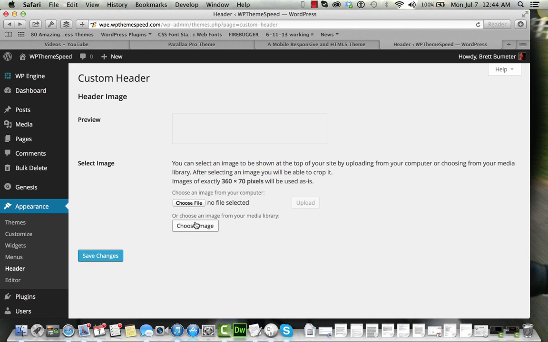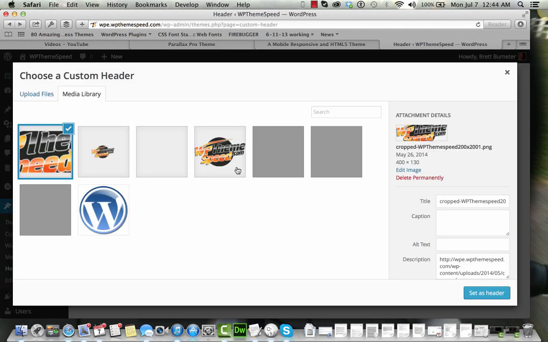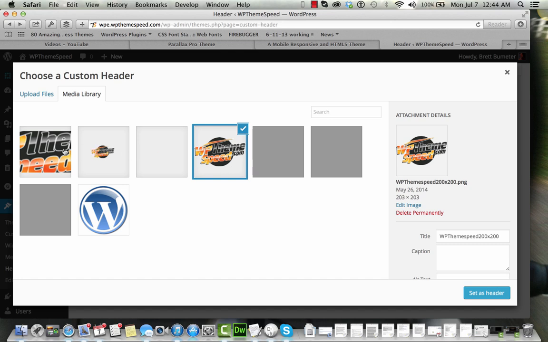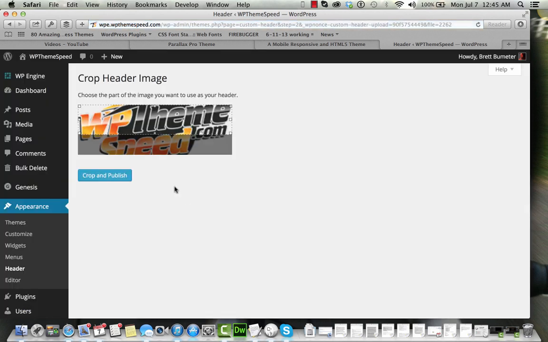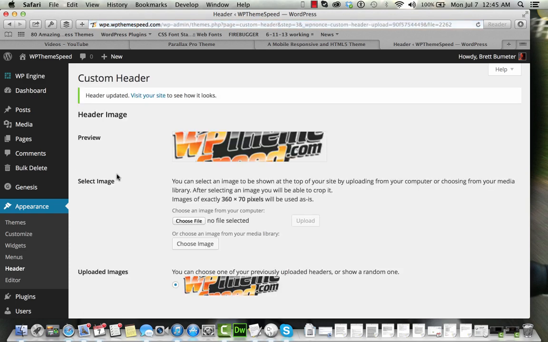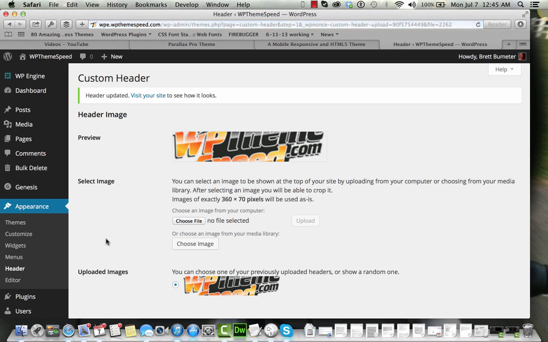You'll see that you definitely want a specific image size if you can get it. It doesn't allow cropping. That'll be good enough for now. It's not going to be a finished thing. We'll save our changes.